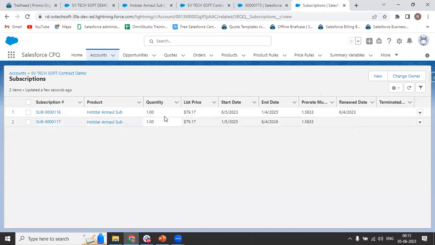From my existing one, I can see the start date was from today's date to, I think, January 2025. On the subscription that got created from my renewal, I can see the start date is January 2025 to August 2026. So yes, on your renewal quote, you can definitely add new products and then upsell and cross-sell those products to your customer.